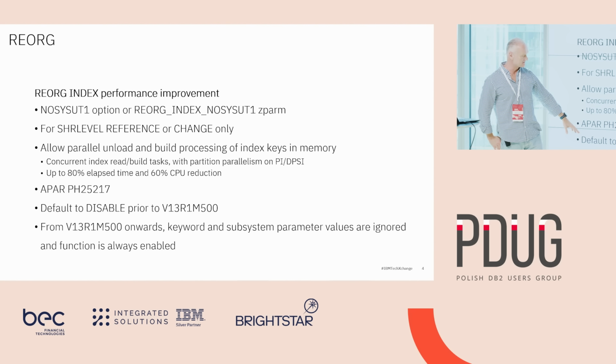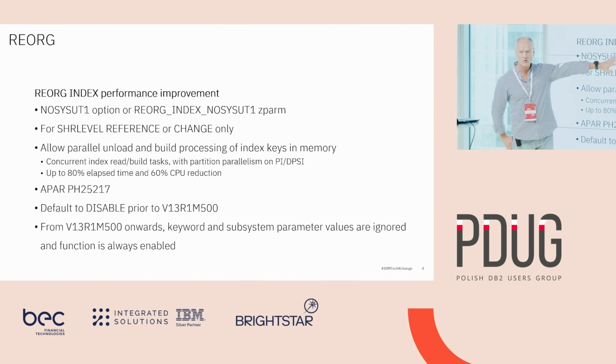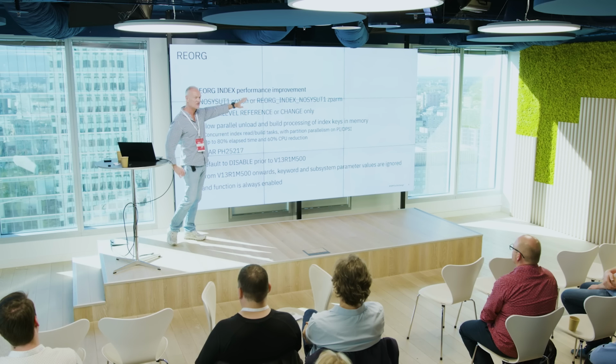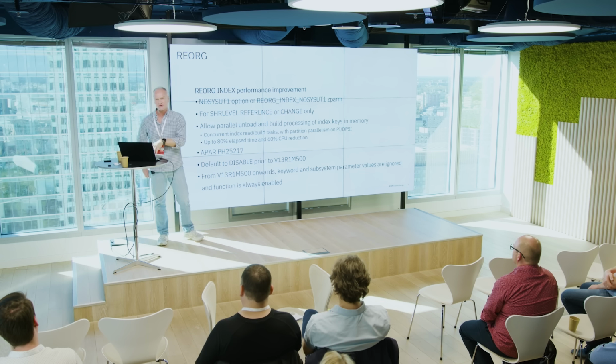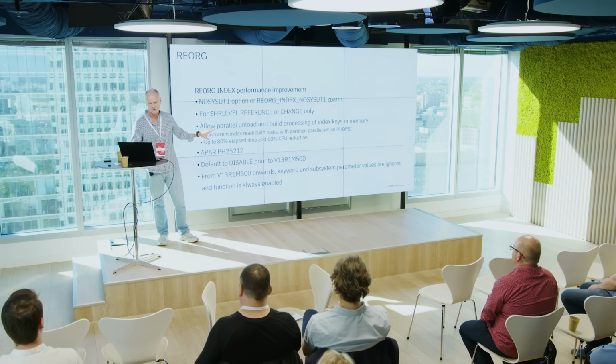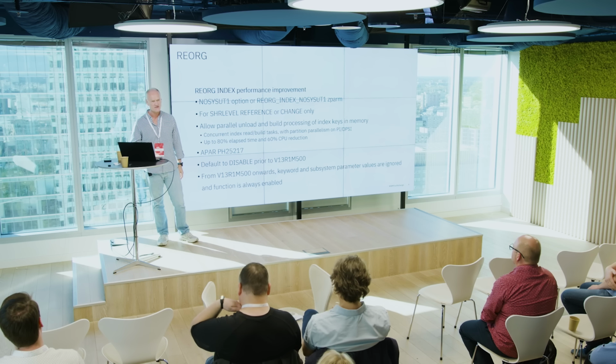We decided that when we delivered this with a PTF in version 12, in version 13 we're going to just ignore what you specify. So for us in version 13 from M500 onwards, it doesn't matter whether you specify the parameter or whether you specify the ZPARM, you will get this behavior. And then in the next version of Db2, we're just removing the ZPARM. ZPARM isn't even going to be there in the next version of Db2. So it's a big, big performance improvement for REORG INDEX. If you don't do anything at all and you just go to M500 and version 13, you will get it anyway.